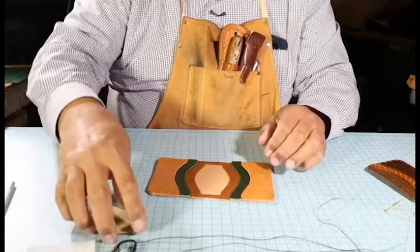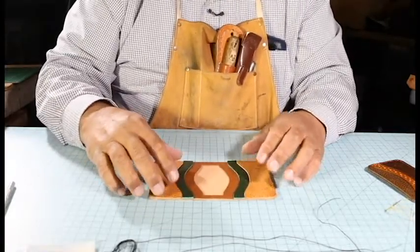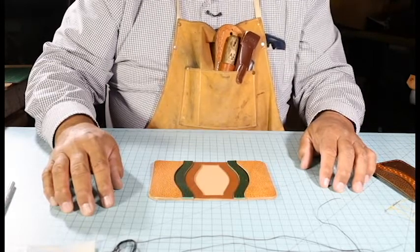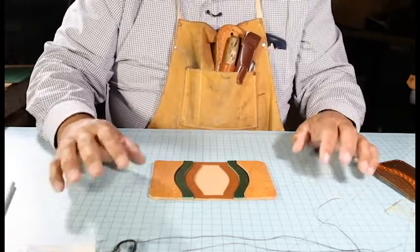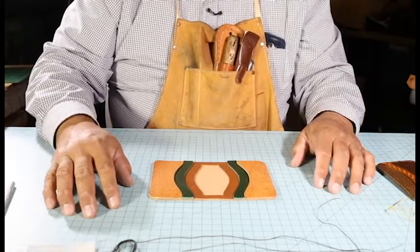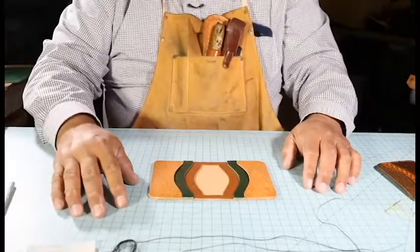Okay, so sanding your work, making a really beautiful edge, is a big part of leather crafting. It sets you apart. And it'll certainly make your kit, whether you're making it for yourself or giving it to someone, that much nicer. It's kind of like working the wood. Working the leather is the same way. Stitching carefully on a project or painting a project, the more loving care you give it, the better it turns out.